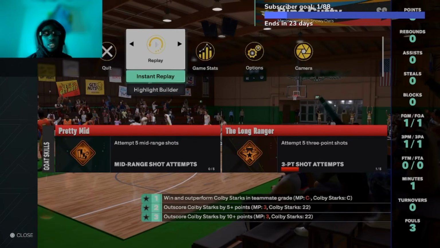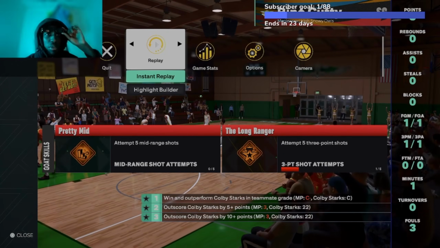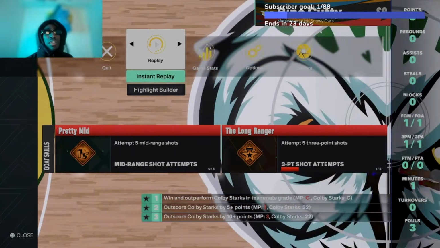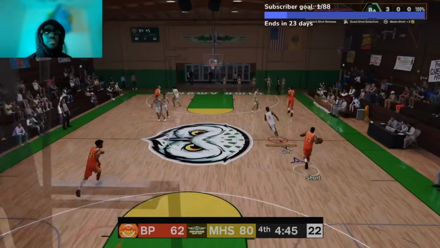Now, you can press start to see how many points the opponent got. He has 22 points, right? It says that at the bottom. I want to outscore that by at least 5. If you do it by 10, you get 3 stars, even better.